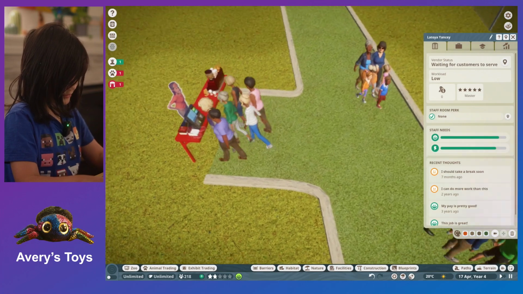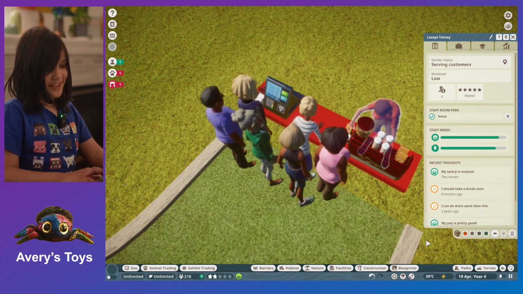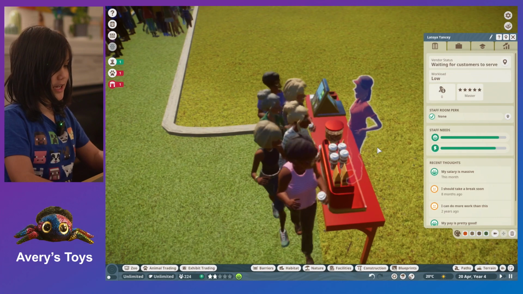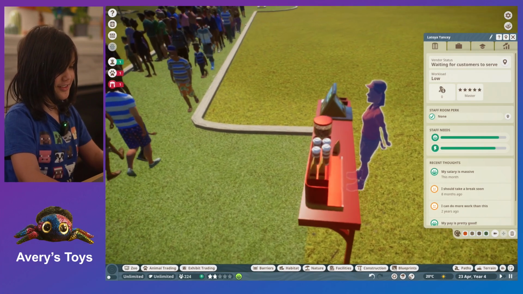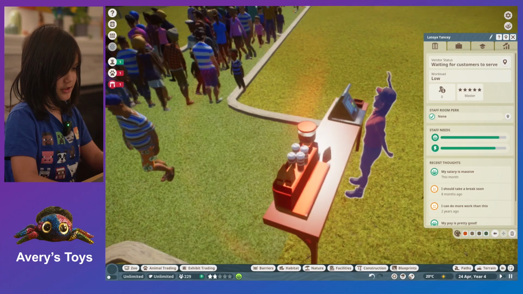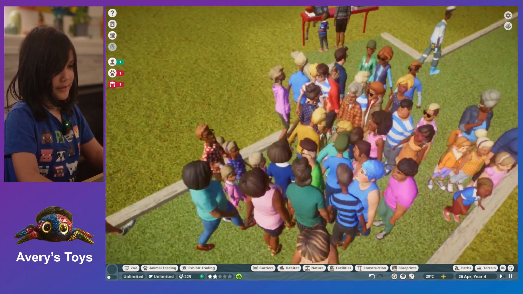There. Immediately, customers just came. This guy seemed like he didn't work for a very long time. He's probably getting bored. I'm just going to let him work immediately. Like the second he goes into his counter, we're just going to let him work. He seems very happy to be working. He's so happy. Where's my mouse? Oh, he's waving to people.